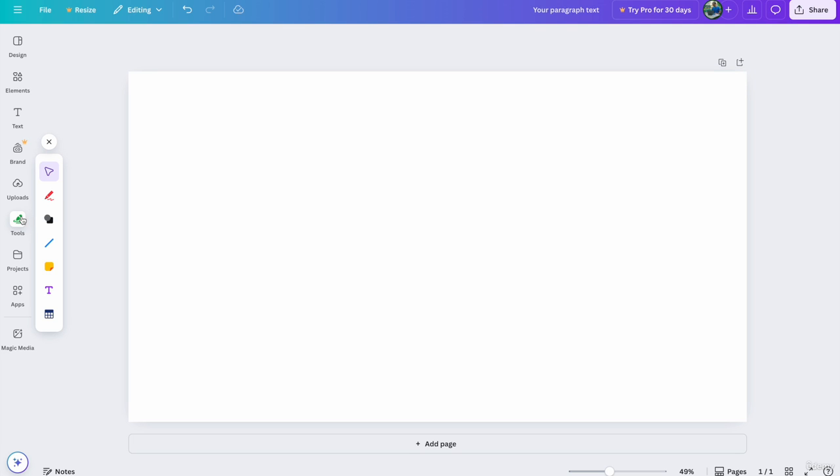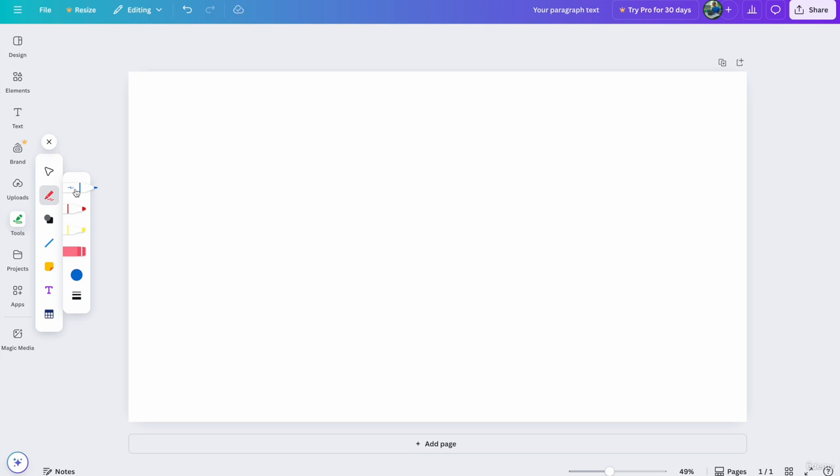So if you want to start drawing, of course, you first have to click on Tools and now you can become very creative. You can click on the draw icon and now you will get different pens, so to say. A small pen, something to highlight certain areas. You also have the chance to remove your drawings and you can also adjust different settings. So in this case, the weight of your pen.